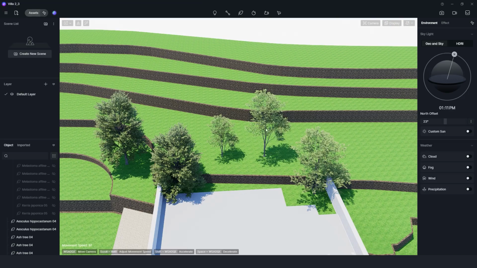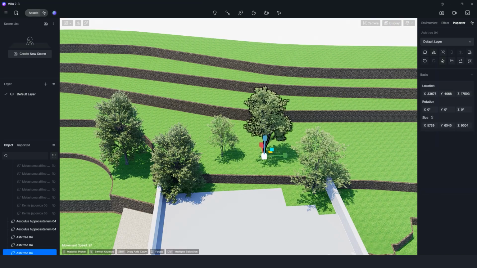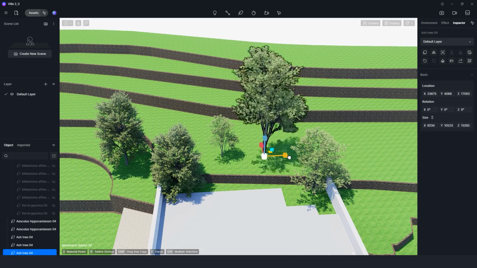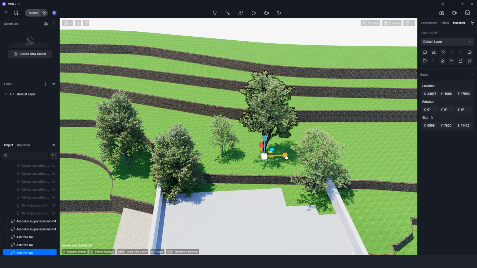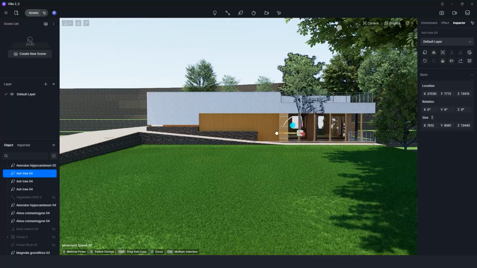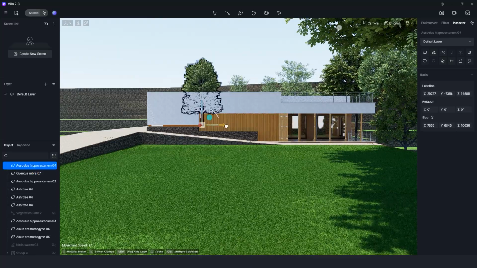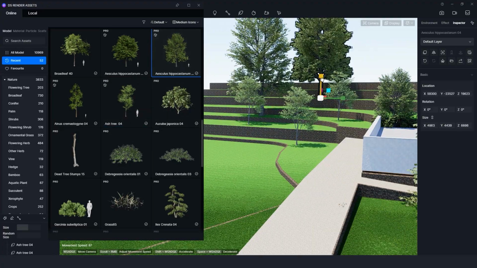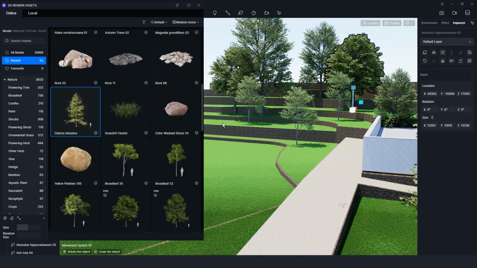In case you want to resize any object, just select the object and use these sliders on the right side, or an alternative is to press V and your orbit should look like this. We can click and drag any of these axes to resize them along those directions. We'll be making a render of the elevation view, so I'm placing the trees accordingly on the background. We can adjust the heights or position to make it go well with the scene we are intending to create.